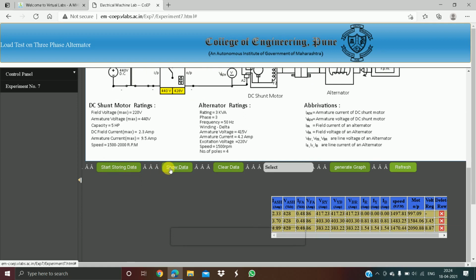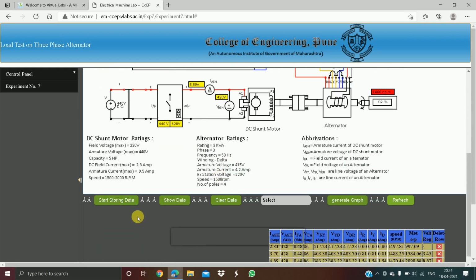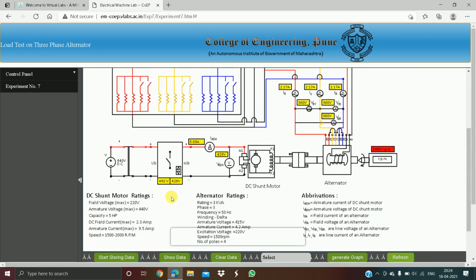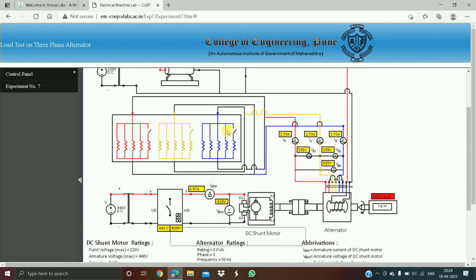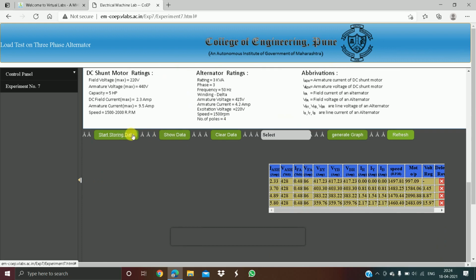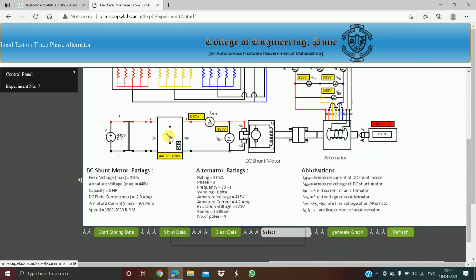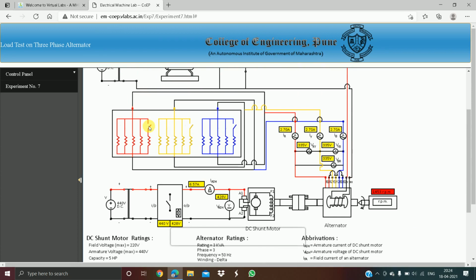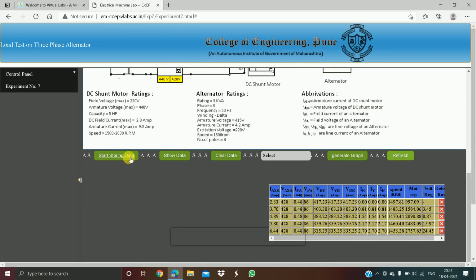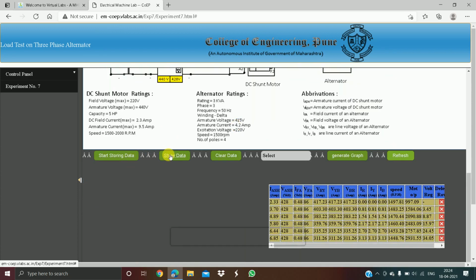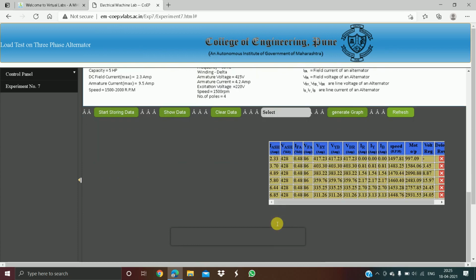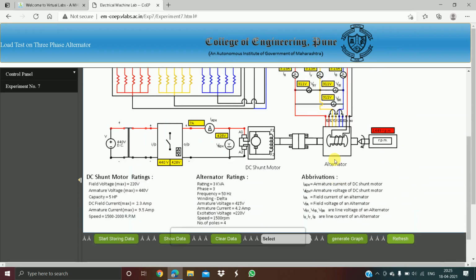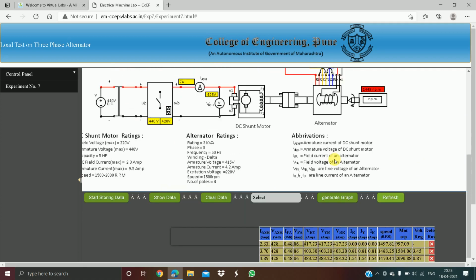Like this we are going to repeat for all other loads. And now we got all other readings, from the no load test to the full load test.